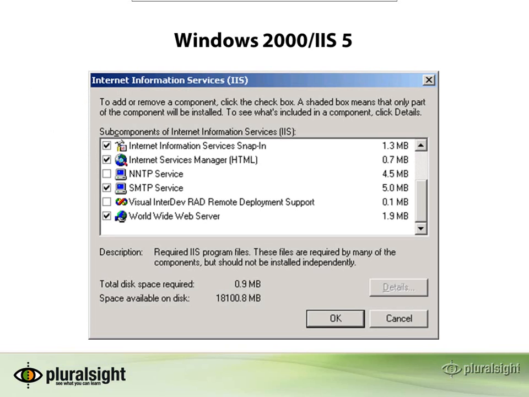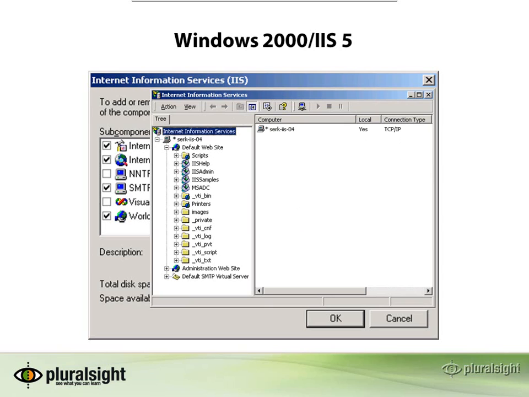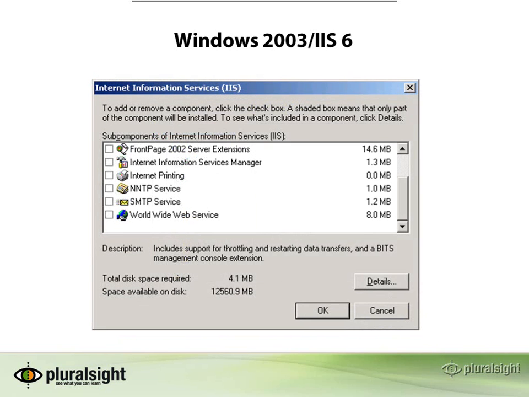This became a problem when Code Red was released, which was an IIS worm, and we found that not only would our web servers get hit, but other servers that were installed with IIS by default would also get hit by this worm. IIS 5 also came with a bunch of handy scripts and an IIS admin site and IIS samples, and there was a page inside of the IIS samples directory that actually was what allowed Code Red to attack the machine.